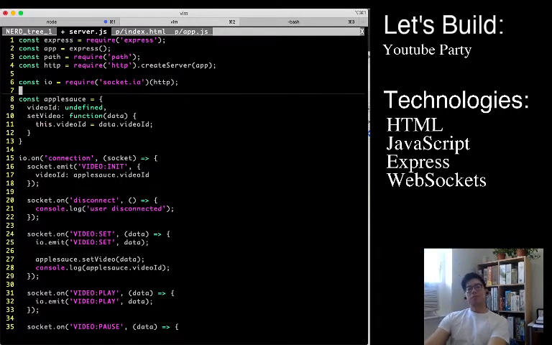For example, if we have multiple clients, they might have different timestamps that they're on, and that's just the nature of an application like this. Some clients might be a second ahead, some might be a second behind, but the server will be our source of truth, and all the clients will have to keep in sync with the server.